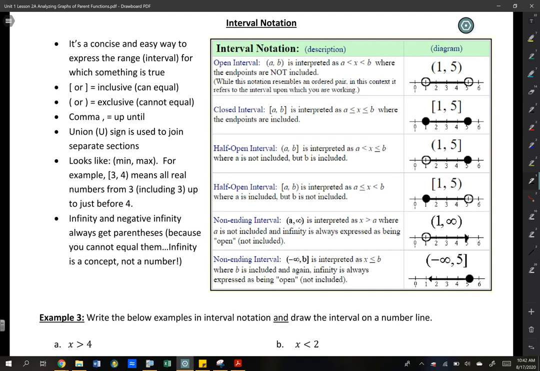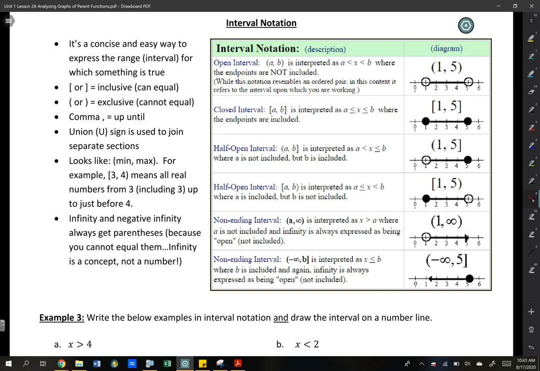Next, we're looking at interval notation, and we did a little bit already in lesson 1 with interval notation. We're just going to review it again here. We're going to keep reviewing it until you feel comfortable with it. We have some examples when we're not including values. We're going to use parentheses and open circles. When we are including values, we're going to use filled in circles.